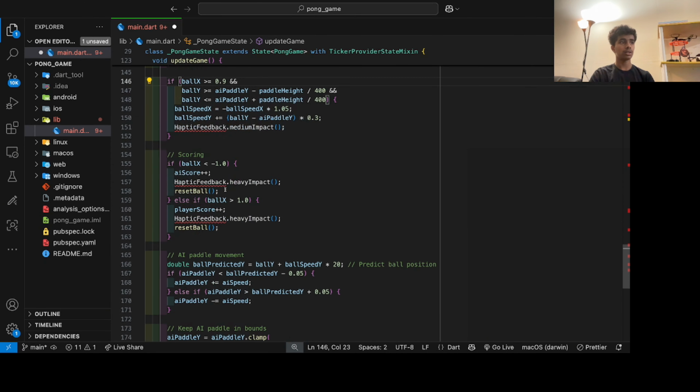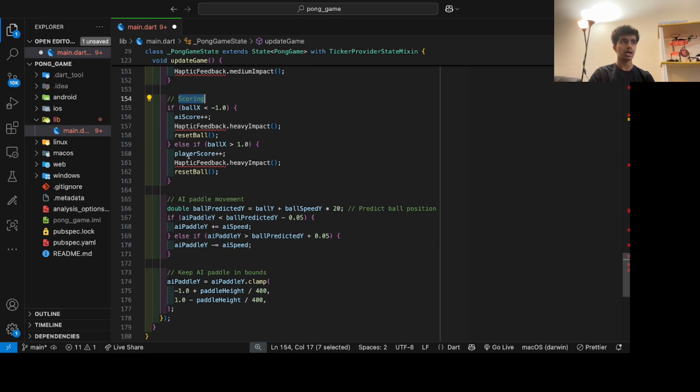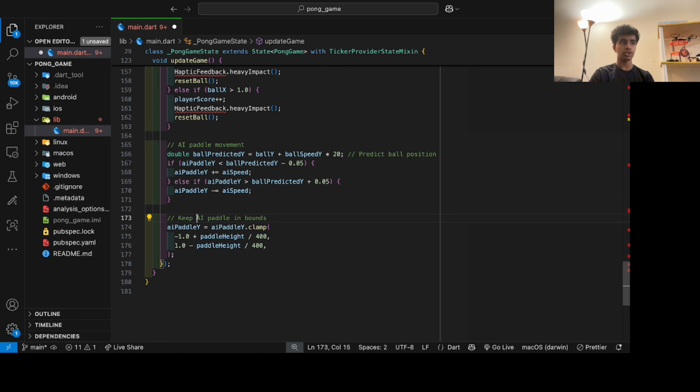And then here we're also going to be having our haptic feedback, this just depends on the user's controls. So whenever they press up, then it goes up, and whenever they press down, it goes down. And then this is mostly the physics for the ball movement. And then here we're also going to be having the AI paddle movement, which essentially predicts the ball movement. And we're also going to be ensuring that the ball is played in bounds, and if it does go outside, it's only either on the left or on the right.